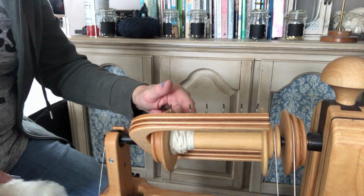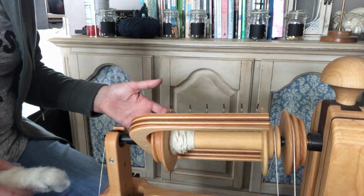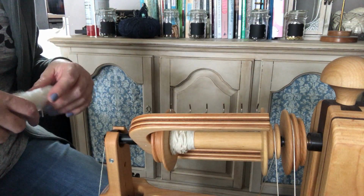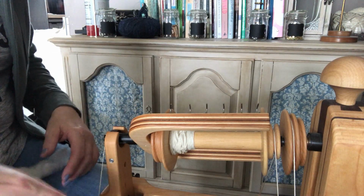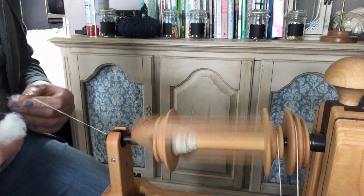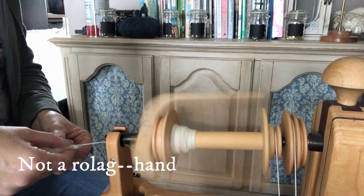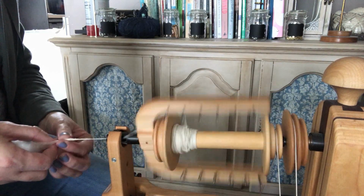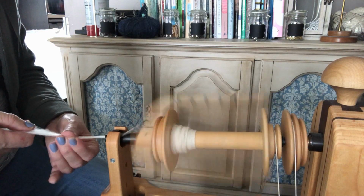And that's why I've got some spun here already, because I wanted to figure out which method was best to use for this particular fleece before I started filming the video. So I thought you all might like to see the results. I tried spinning the cashmere this way, and I tried using a rollag, and they both went much, much better, as you can already see.